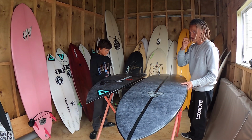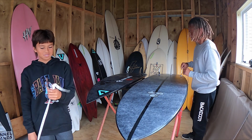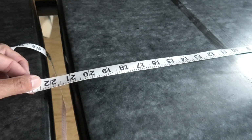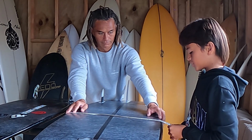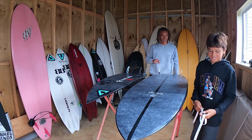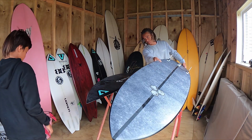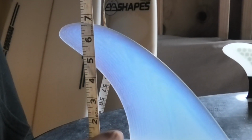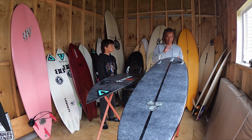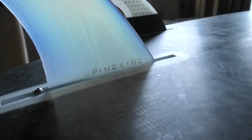So this is a CI Mid. It's 6.8 by... what's that thing? By 21, thickness. I think you tell the thickness by that line. I don't know, thickness is kind of thick for me. It's got the big fin in the middle, two small fins on the side, Future fin boxes. A local guy makes these fins as well. They're called Pine Line. I thought they said Pipeline.